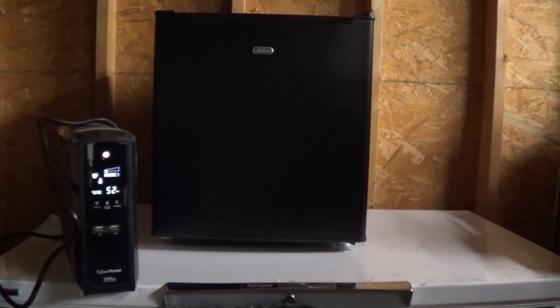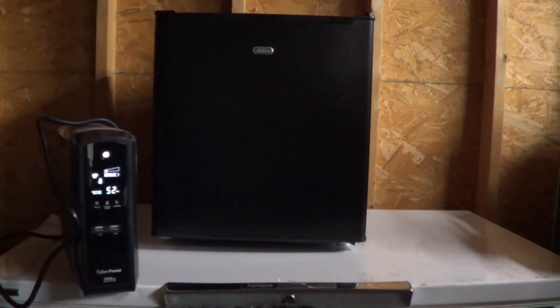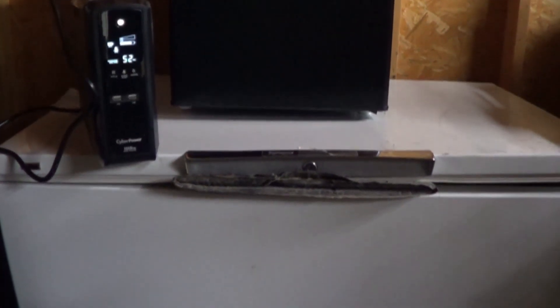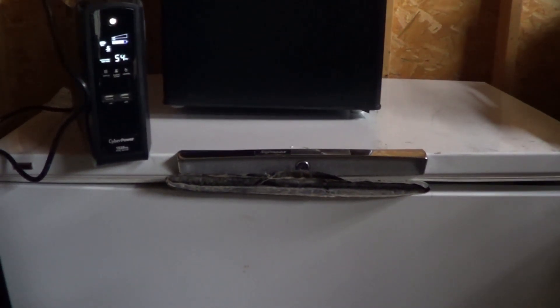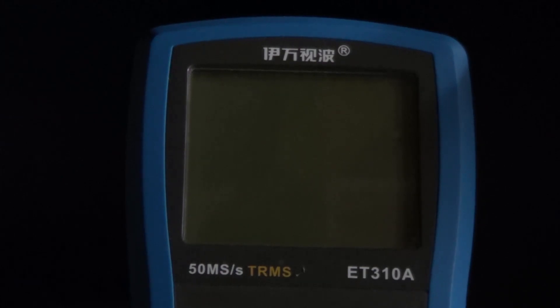Let's try something else. How mean should I be to this poor thing? I don't want to burn it up — even though it's under warranty and I'm sure CyberPower would hand me a new one unless they saw this video. I'm wondering: should I try some box fans, or should I try to start this big old 15 cubic foot behemoth of a signature chest freezer? If I do decide to try it — and I'm kind of on the fence — I will let this thing go ahead and charge its batteries up.